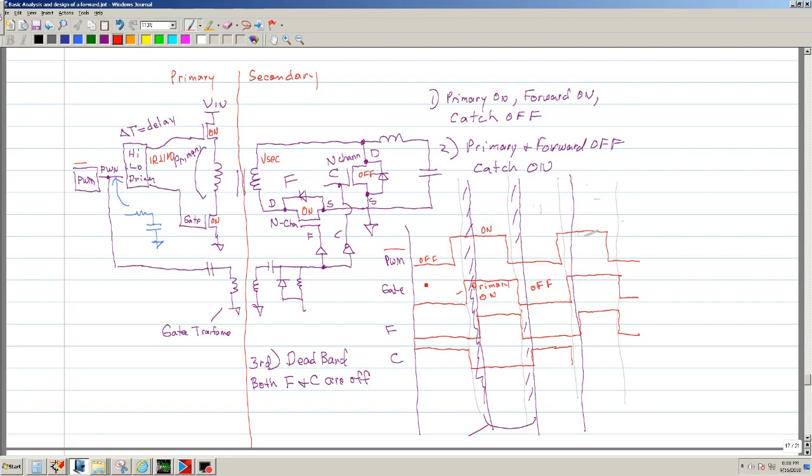Now, what I want to show here is that when the gate goes on, the primary doesn't go on exactly at the same time. There's a little bit of delay, and that's what I want to show right here. And why? Because there's a delay in the 2110 driver. So that's the first thing. There's a little delay there. And then the primary turns on, which is this. We'll say that it's the gate, and the gate also turns on the primary.